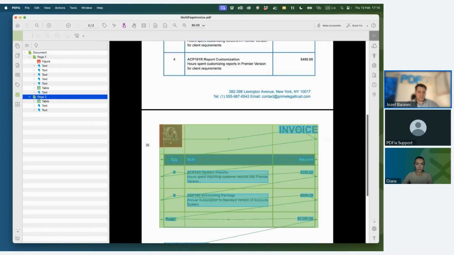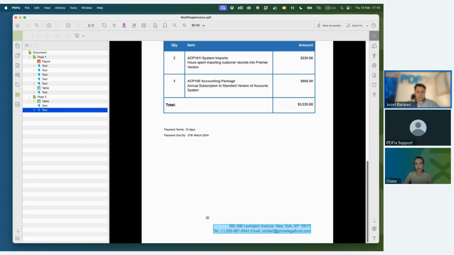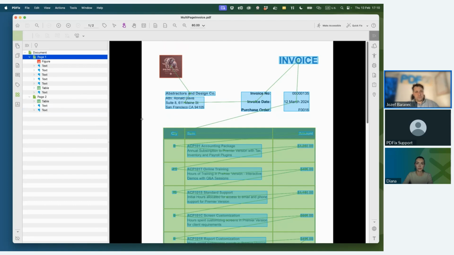On the second page, we see clearly that there are some issues with the recognition. And actually, if you can take a closer look, the table is recognized incorrectly. And also, we should handle some objects on the bottom that probably should be artifacted at the end. So let's take a closer look at what we have next.